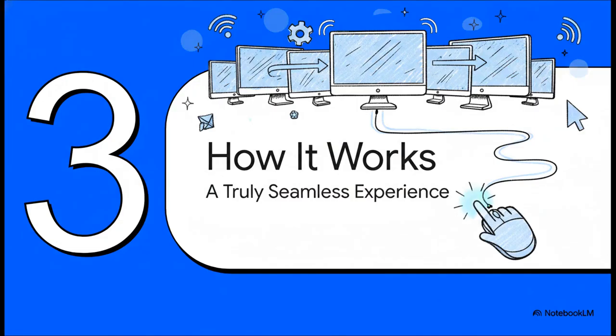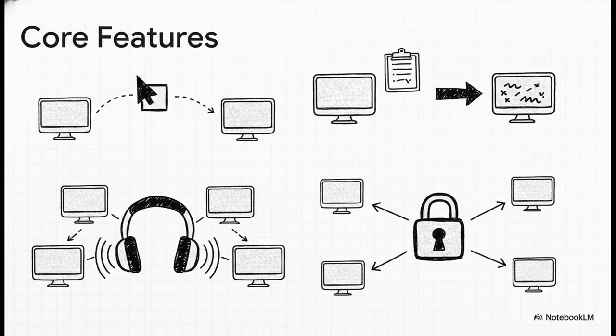Okay, so how does this all actually work in the real world? Because it's so much more than just moving your cursor from one screen to the next. Let's take a look at the features that make this whole experience so seamless. The software has some seriously powerful tricks up its sleeve. You can literally drag and drop huge files between completely separate PCs. You can copy and paste text and images, and it keeps all the formatting intact. You can even pipe the audio from all your machines into a single headset. And for security, you can lock and unlock all your PCs at the exact same time from one keyboard. It's all designed to feel as natural and intuitive as possible.